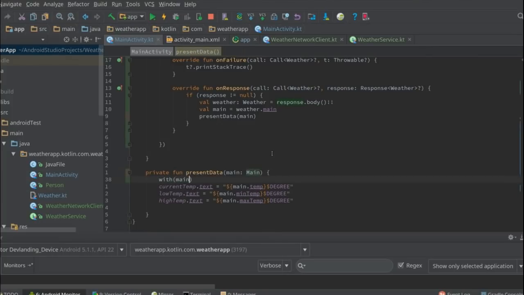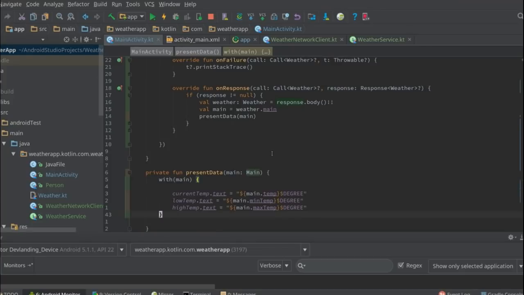What width does is if we put main in here, now we don't have to put main.temp, main.min, and main.max. It automatically gives you main, and then you just have to use the function.